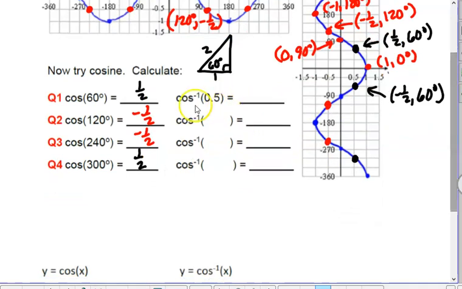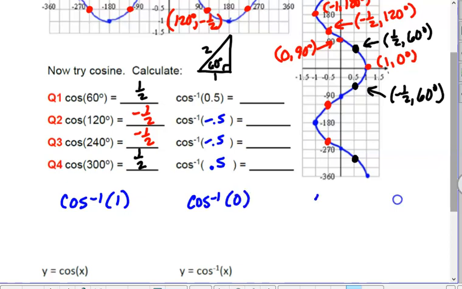So let's go ahead and fill in here. I'll just use 0.5 here then. This would be negative 0.5, and positive 0.5 based on what we have over here reading off the graph. But let's check these on the calculator and then also check some of those extra ones: inverse cosine of 1, inverse cosine of 0, and inverse cosine of negative 1, to double check that this is indeed the section that we would use for inverse cosine.